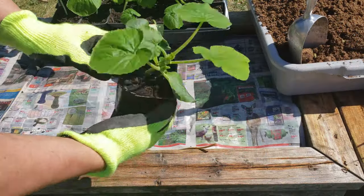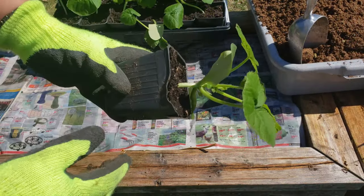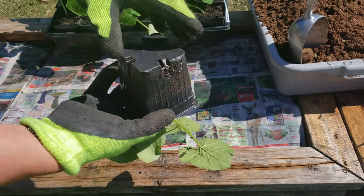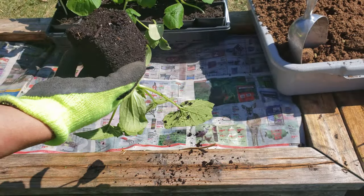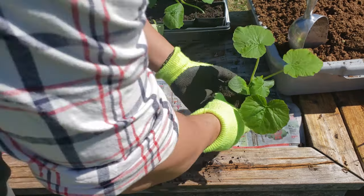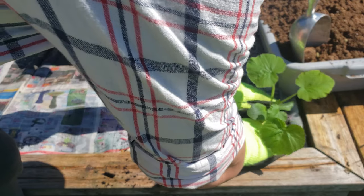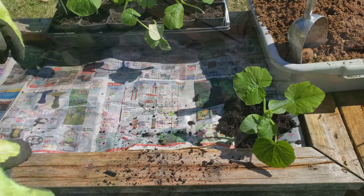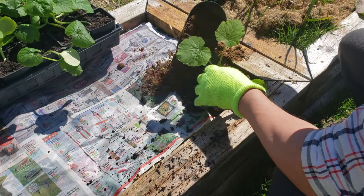Grab your zucchini starter plant pot in one hand, and with the other hand, straddle that stem with your index and middle fingers. Turn the pot upside down and gently shake that plant out. Zucchini plants usually pop out pretty easily, provided they're not root bound.